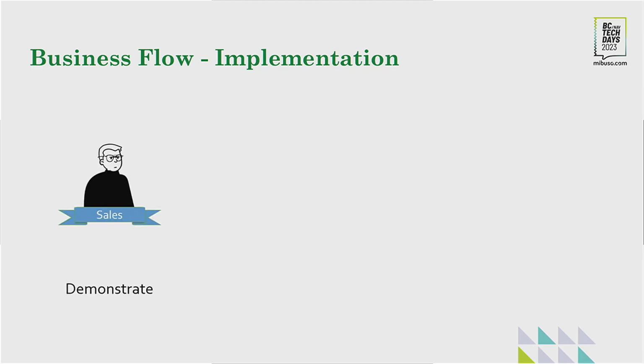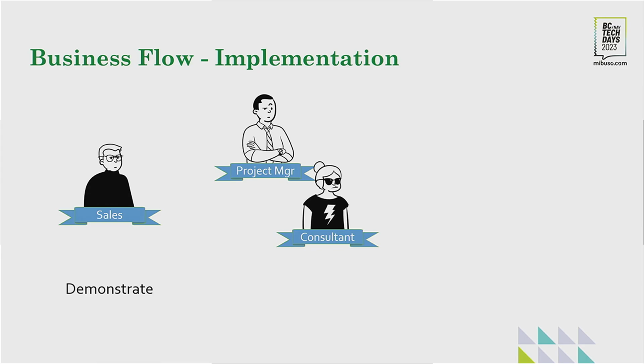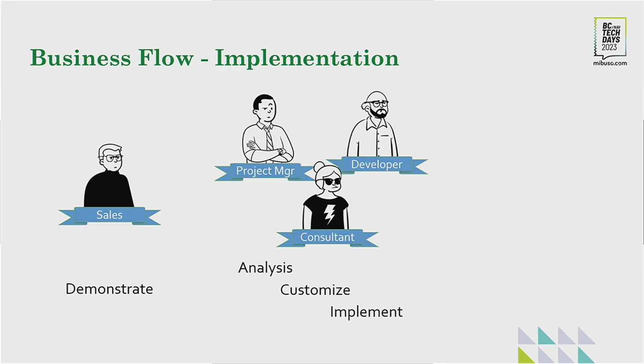So originally, once upon a time, a VAR would demonstrate the product to a customer. A salesperson would show what they needed to do, maybe what the gaps were. A project manager would come along with their consultant, and they'd try to figure out what we need to do for an implementation. And they might rope in a developer to say, okay, we need to customize this to be able to implement it. Okay, not too bad. And after go live, we hand it to a support person who's generally horrified by the job of the previous team.